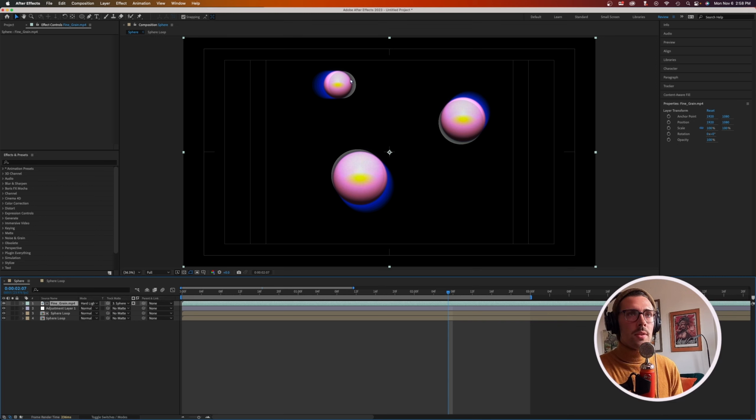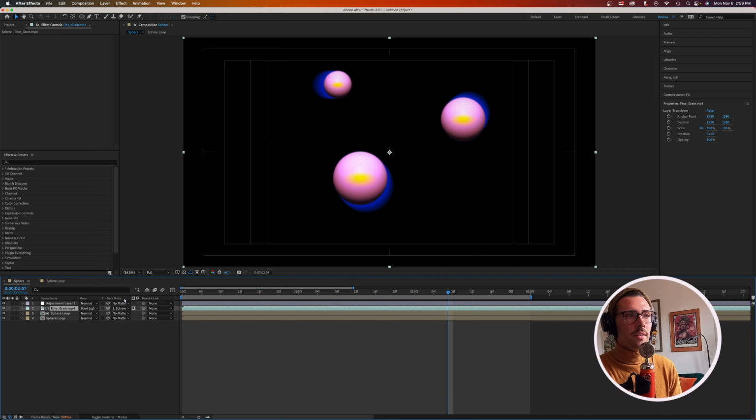You'll notice that there's a little bit of an offset between the grains and the actual shapes here. That's because this is above our adjustment layer right now, which is applying that posterized time delay. So if we just drop this down under our adjustment layer, everything lines back up.